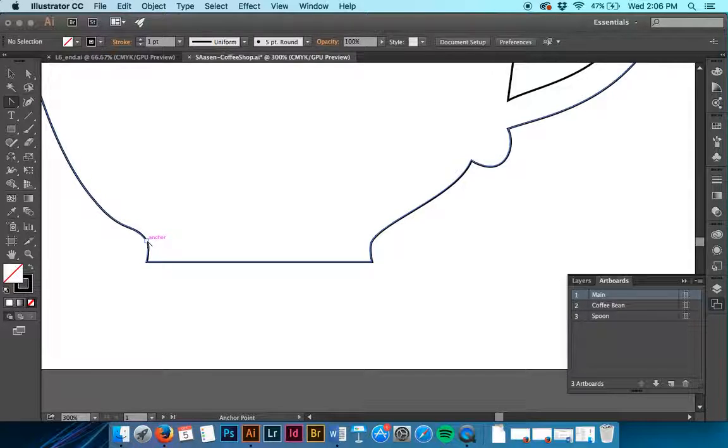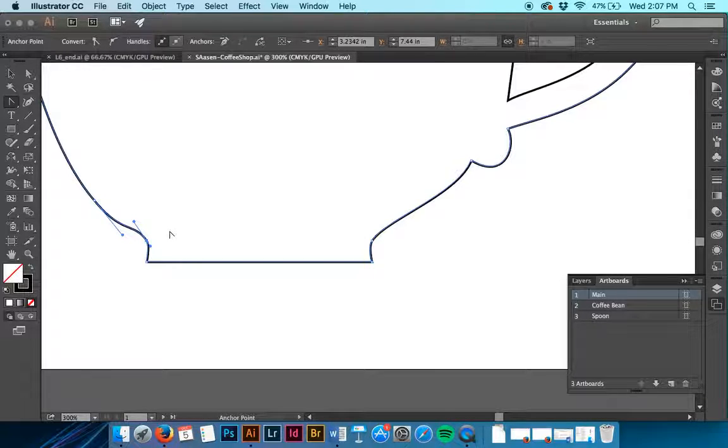We're going to click to convert that path from a smooth point with direction handles to a corner point. So as you can see, I can play around and move around the curves and paths. And this is a good way, so let's say you made some curves that you weren't happy with. This is how you adjust them.